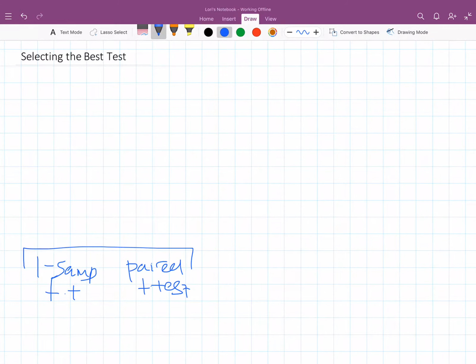In a paired t-test, we happen to compare that to another measurement that was measured at baseline. In a one sample t-test, we compare it to, say, a reference value. I'll just put R here. So that one sample t-test and the paired samples t-test are very similar to each other. Next, we have an independent samples t-test and a one-way ANOVA.